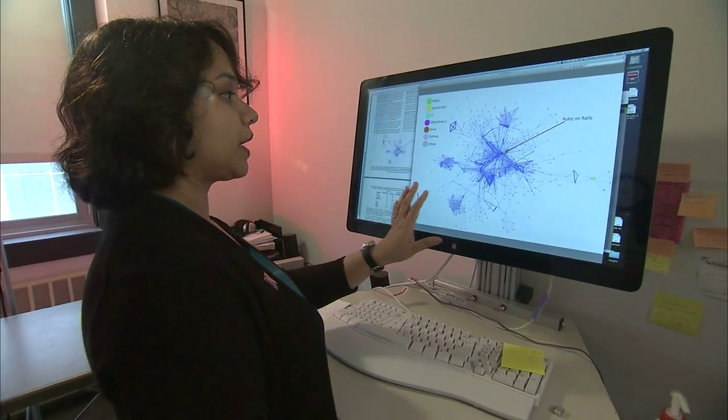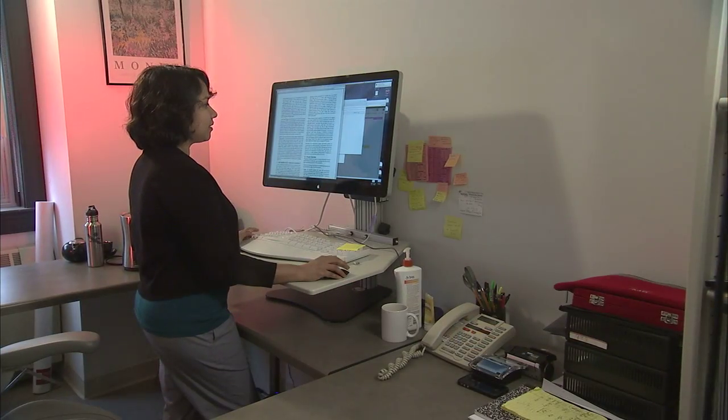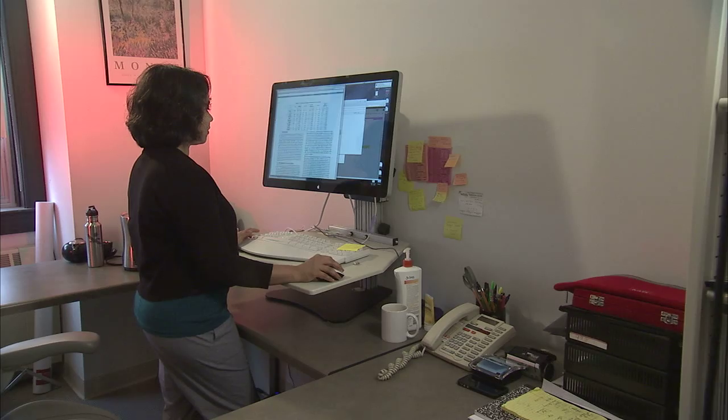Sarma says being involved in research like the Cassandra Project moves the science towards a solution. You feel like you are at the boundary of knowledge. It's like Star Trek — you're kind of exploring the boundaries and going where no one has gone before. And when you get that solution, it seems so simple and so elegant, and that's the beauty of it.